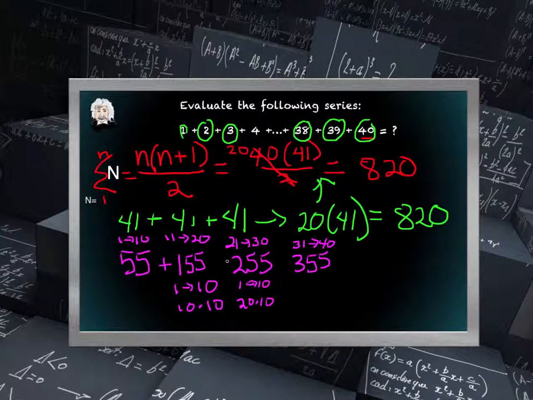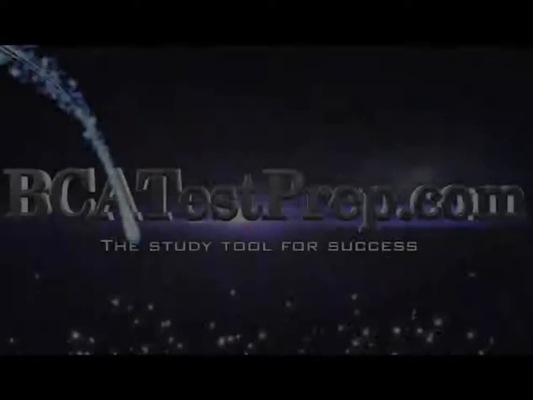And the total of this summation, which now becomes only 4 figures needed to calculate, is 155 plus 55 is 210, and 255 plus 355 is 610, so 210 plus 610 is 820 again. So here is another approach where we could have used a different logical or reasoning attack to the problem to get to the same answer in a few steps without having to do the impossible complete summation of 40 different terms. I hope that helps.